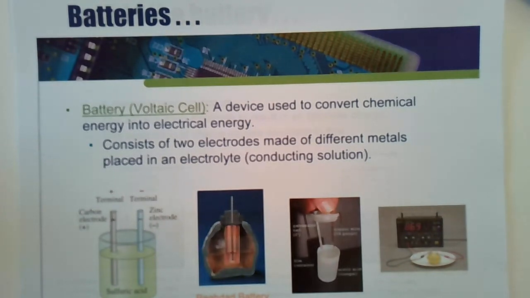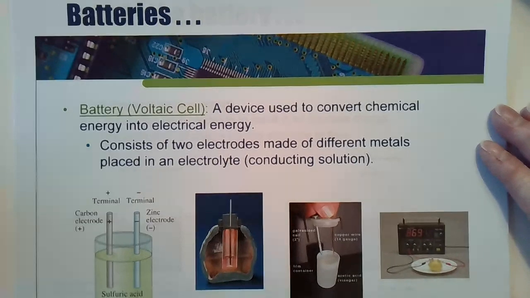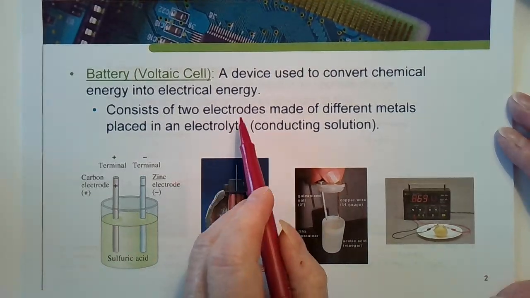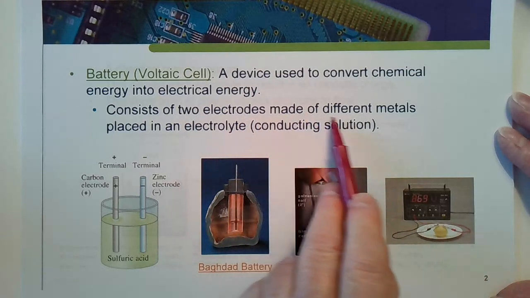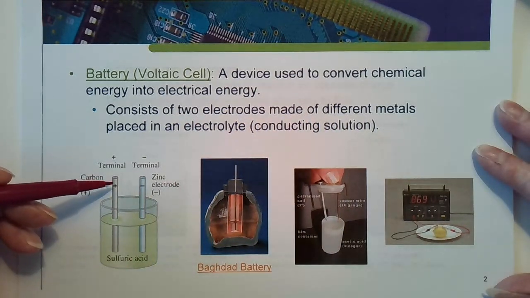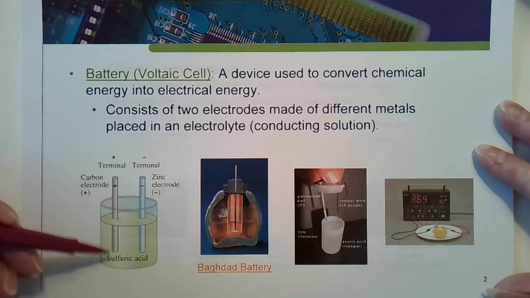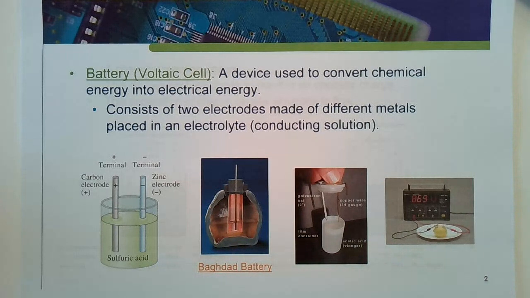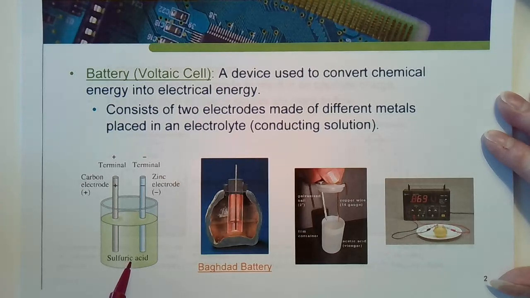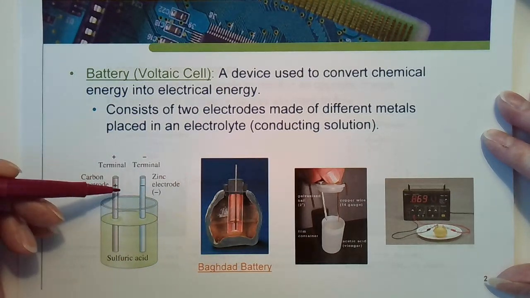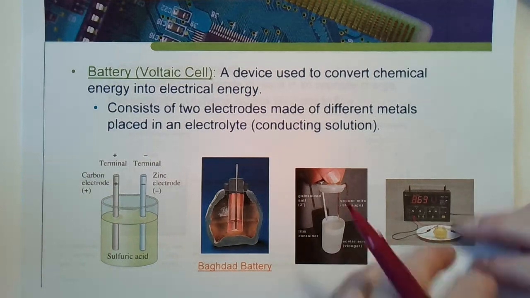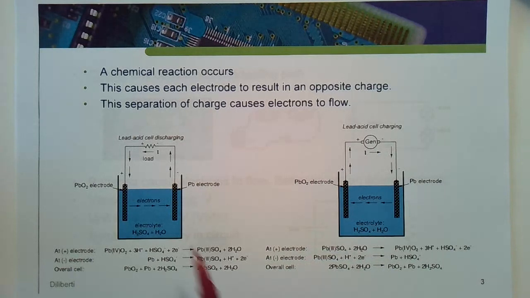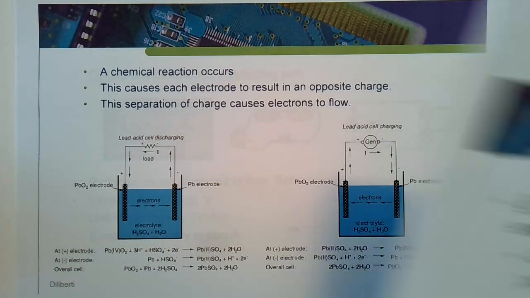If we were at school, we could make a battery by taking two electrodes made of different metals, like just two pieces of metal pole. This is an example of a carbon pole and a zinc pole. Then we'd have to place them in an electrolyte, which is just a conducting solution. Acid is a conducting solution. As soon as I put the two different metals in a conducting solution, a chemical reaction takes place. For those of you in AP chemistry, it's an oxidation-reduction reaction.